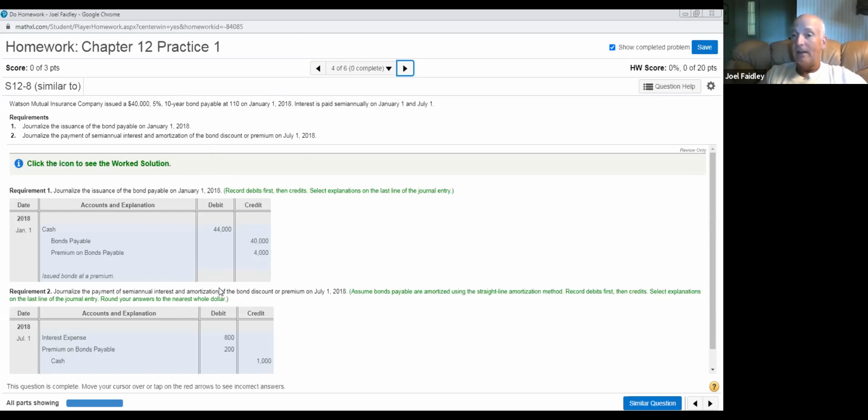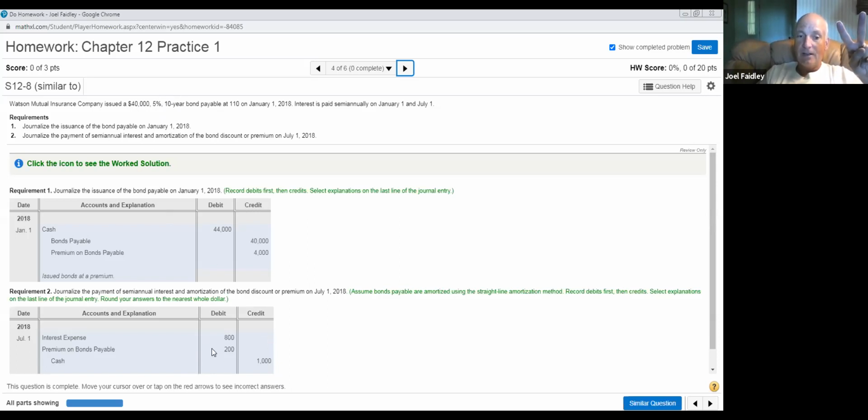We have to amortize it over its life, and we do that through straight line. We just divide it by the number of terms and then plug that in. Interest expense, excuse me, it's going to be the difference. Interest expense is going to be the plug number because we know what the cash is, right? The cash we're paying out is going to be 5% of 40,000, again, annually. That's $2,000, divided every 6 months by 2 is $1,000.